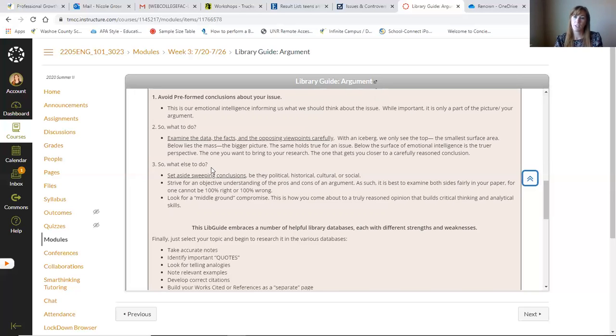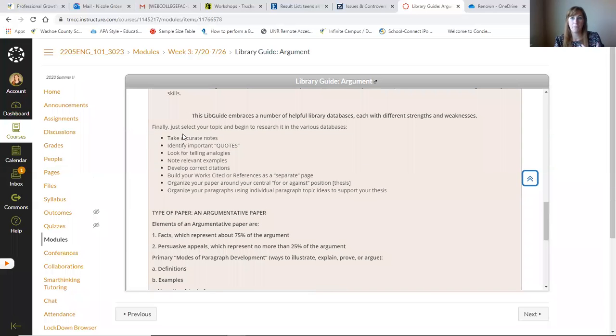This is where I suggest that students not pick a topic that they're super passionate about, because if you're way too passionate about something, you have a tendency of being unable to separate yourself. Now, you don't want something that you're uninterested in. You want a topic that you're interested in, but not one that you're so passionate about that you can't set aside your biases.